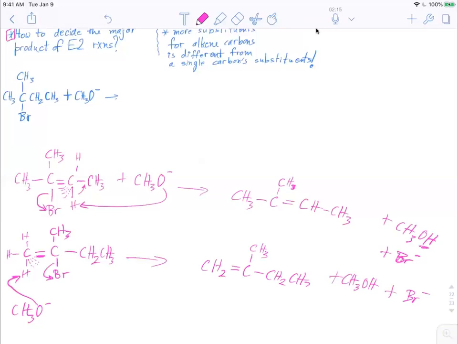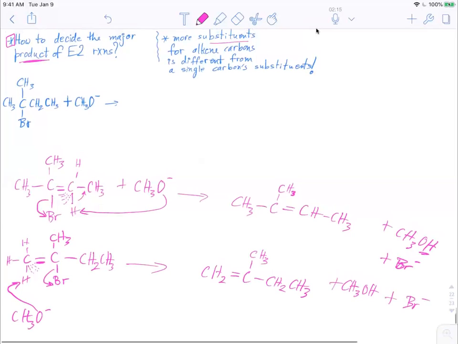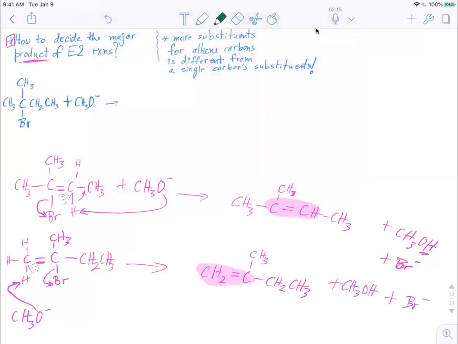Yeah. So now which one is the majority product? How do we decide the majority product? And for that, we can just take a look at the substituents. So, more substituents on an alkene carbon. So what's an alkene carbon? These together are alkene carbons. These together are alkene carbons. Knowing that, now we're ready. We can say, hey, there's one group here. There's two groups here. There's three groups here. So the number here is 3. And over here, the number is 1.